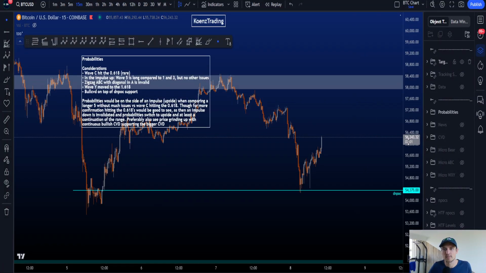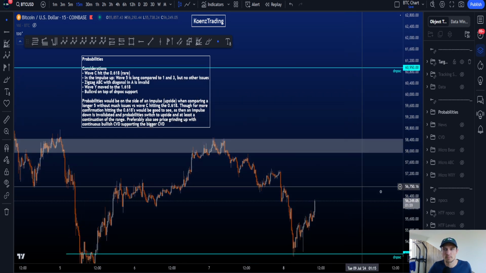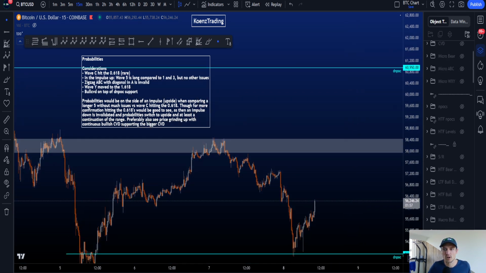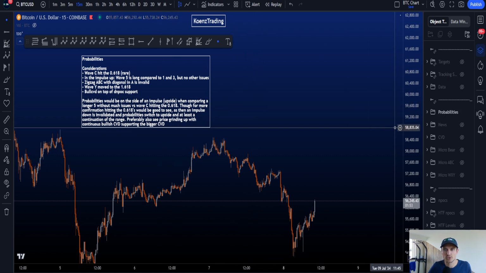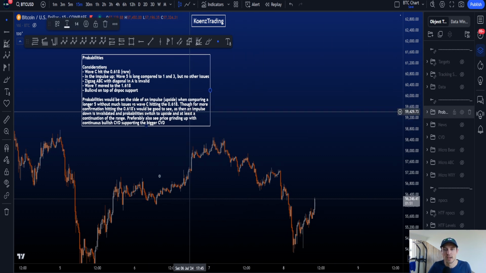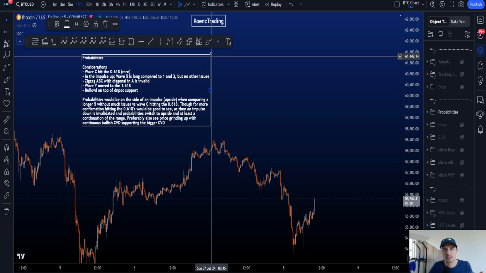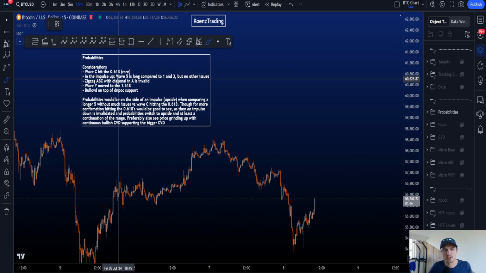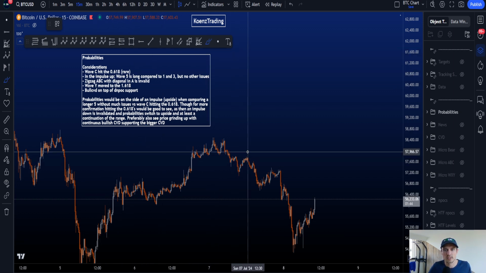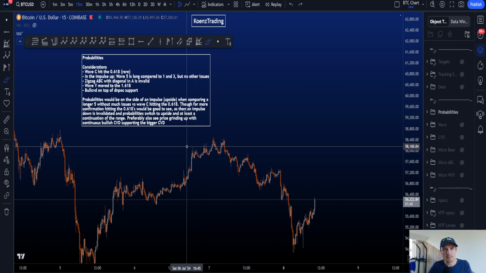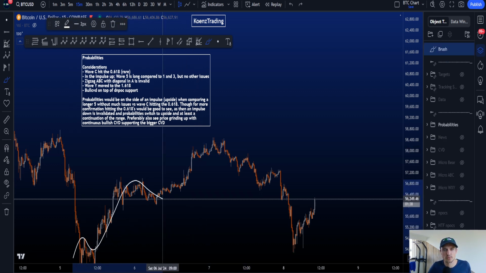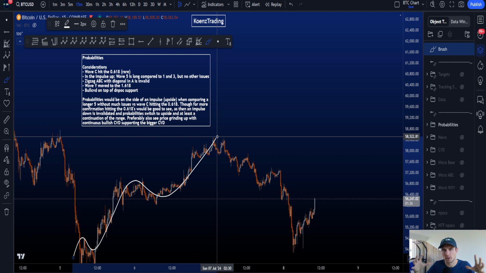So if you then finally look at the probabilities of the different scenarios, then there's a couple of considerations that I have here on the chart, because it was actually quite tricky to analyze this area, because there's a couple of things going on. We have the consideration over here of a wave C reaching the 0.618, which is a rare target for C. In an impulse to the upside, 1, 2, 3, 4, 5. Wave 4 is long in time compared to your wave 1 and also your wave 3.